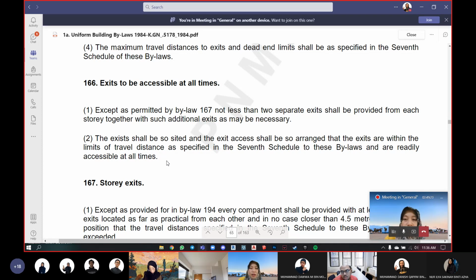Sometimes clients say, why you propose so many doors? Budget. So this is our stand. According to 166, we have to ready the exit route to be accessible at all times.